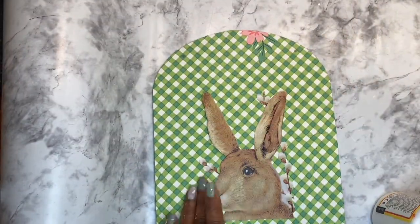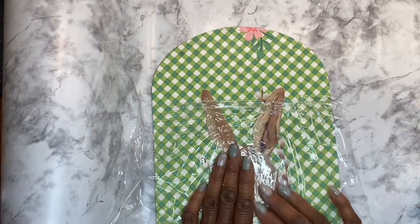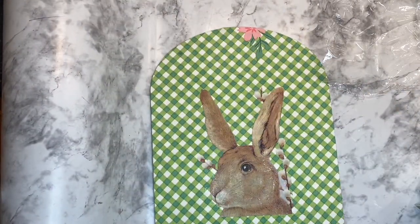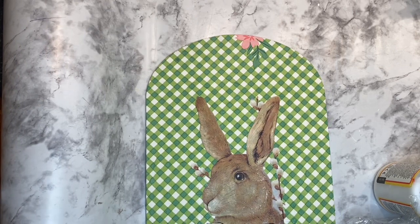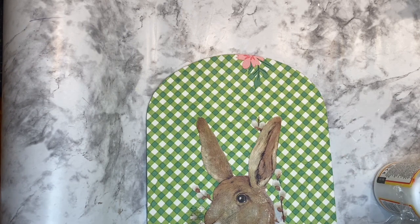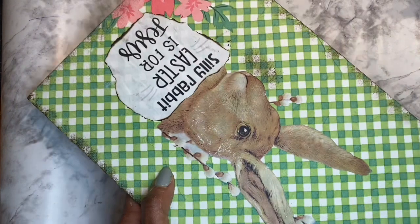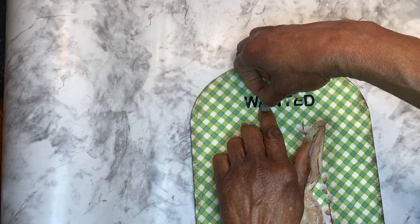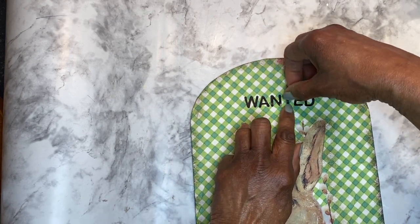I found a free picture of a bunny and used Mod Podge to adhere that to the board. The bunny had stems of pussy willow around the head. I cut around them to highlight the rabbit and the green gingham napkin. Then I cut around the words, silly rabbit, Easter is for Jesus, and burned around the edges to give it sort of an old or maybe a vintage look. I had some stick-on letters that spelled out the words wanted, and I had just enough.